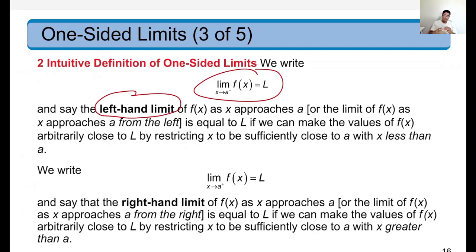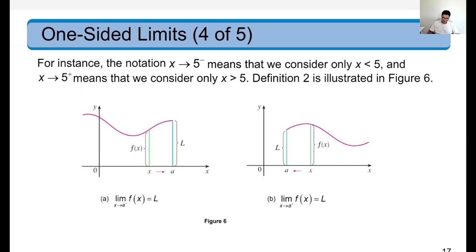And when would we say the limit exists from this perspective of one-sided limits? The limit would exist if both of these one-sided limits exist and they have the same value L. Then you will say the limit exists and is equal to L. If the left-side limit is L and the right-side limit is M and they are different, then the limit does not exist. If they both agree, then the limit exists. This is the full picture here.